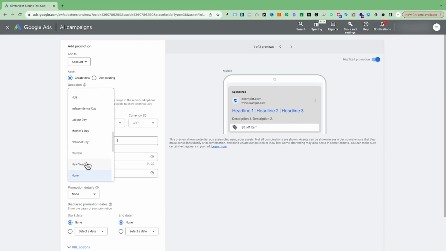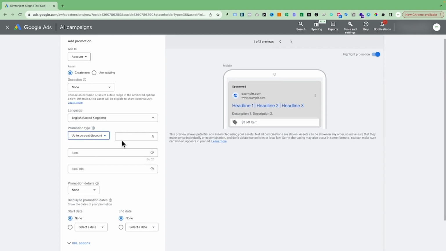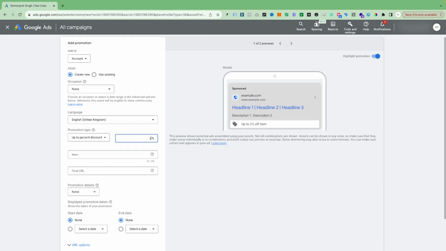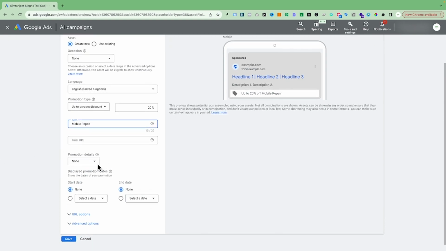You can choose the occasion, let's say New Year, National Day, Mother's Day, Labor Day, or if not, just keep the occasion as none. Then choose the language, choose your currency, and here you can choose if it's a monetary discount, like you are giving them $20, or if there is a percentage, a certain percentage off, or up to $20 off or up to 20% off. Let's say up to percent discount, 20%, and then you can put the item name here, and then the final URL, let's say mobile repair. Then you can put the promotion detail here.